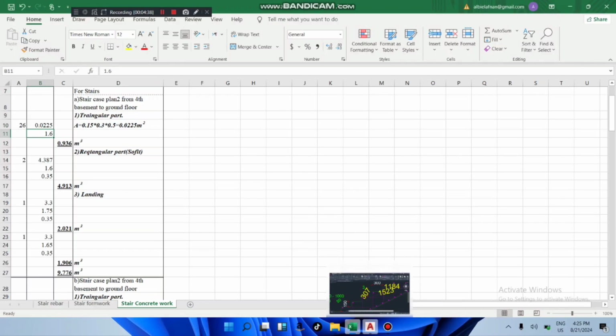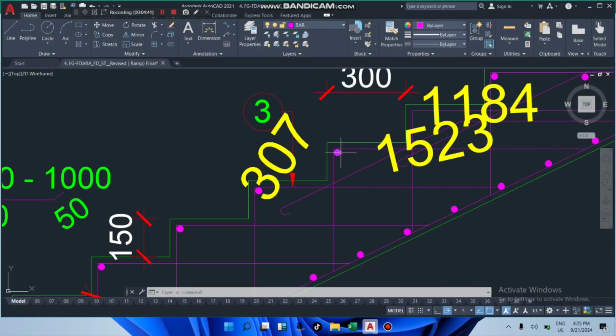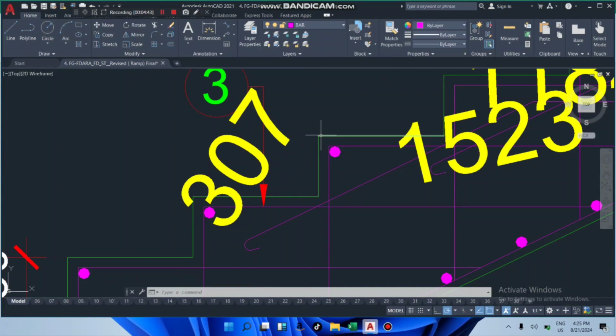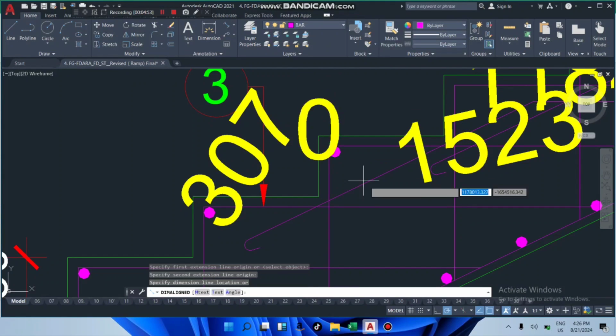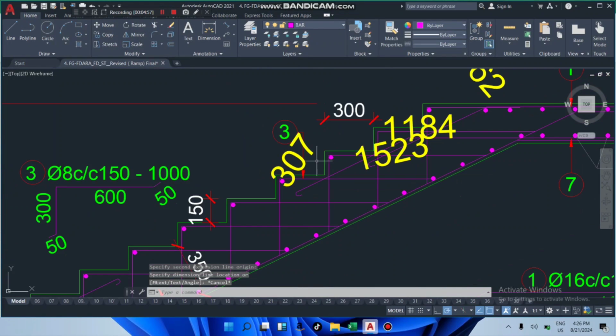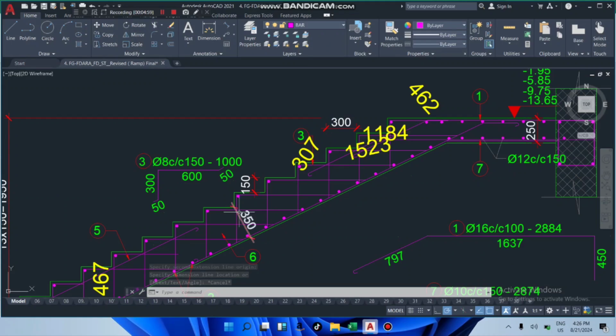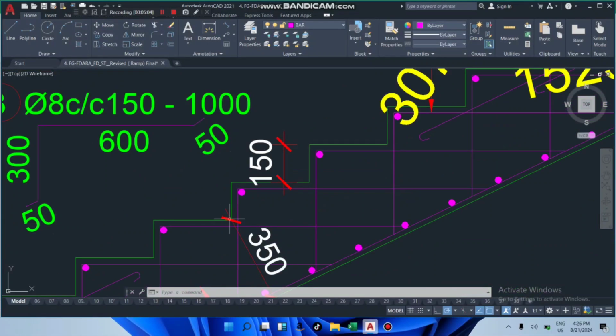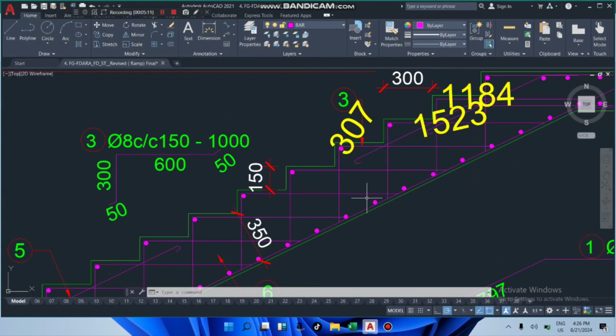But for me the depth must be from here to here, the same as the triangular that we divided. So it must be around, if we take the soffit from here to here it is 305, and we take the triangular, let's picture the triangular depth to be from here to here, which is around 300.